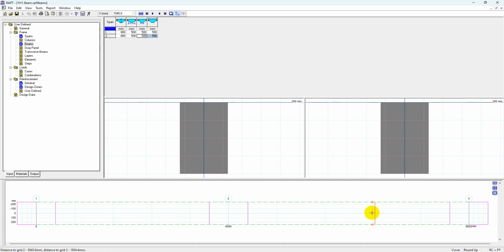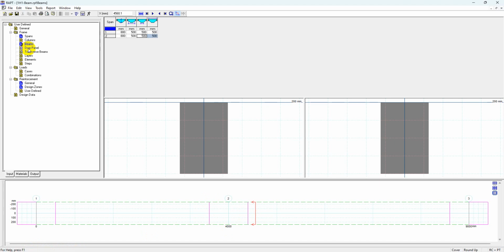For example, if I put a cut here, you will see below that the cut distance is approximately 774.5 mm from grid 1, and the distance from grid 2 is around 32225.5 mm. When I cut it here, the information will change according to the cut location.